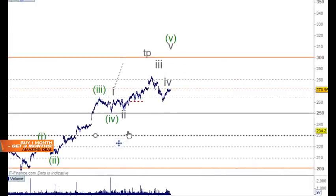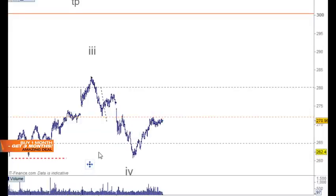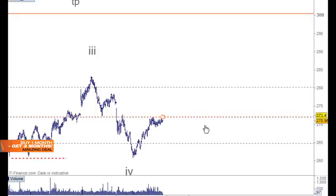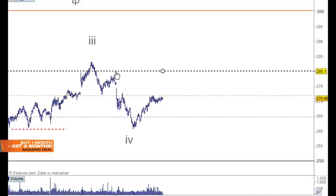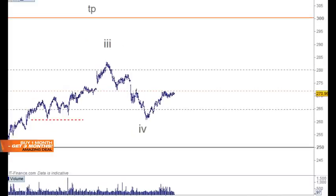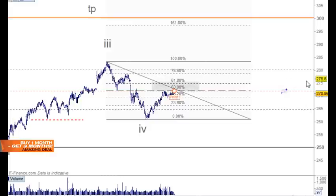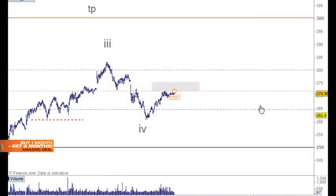What's this one? Square. With Square here, it also looks like it's got 5 waves down now. It's looking at 1 and 2 and probably 3 and 4, but that's pulled back too far. That's a bit of a problem there. It looks like 5 waves pulling down. So if it can't get above 275, if it can't find 275 as support, then expect another move down at that point, back down to here.